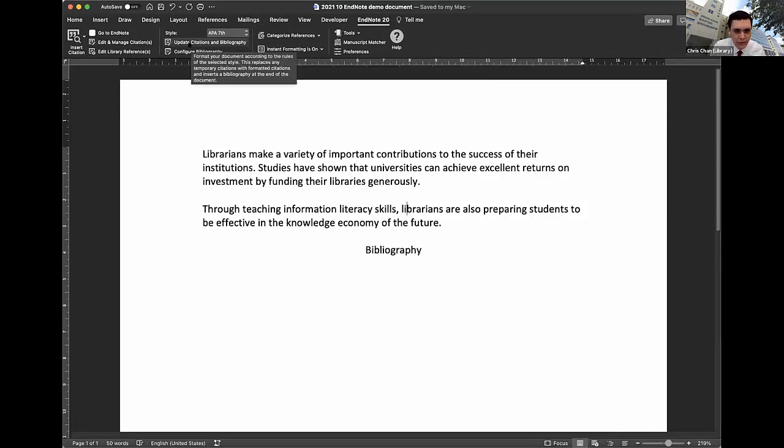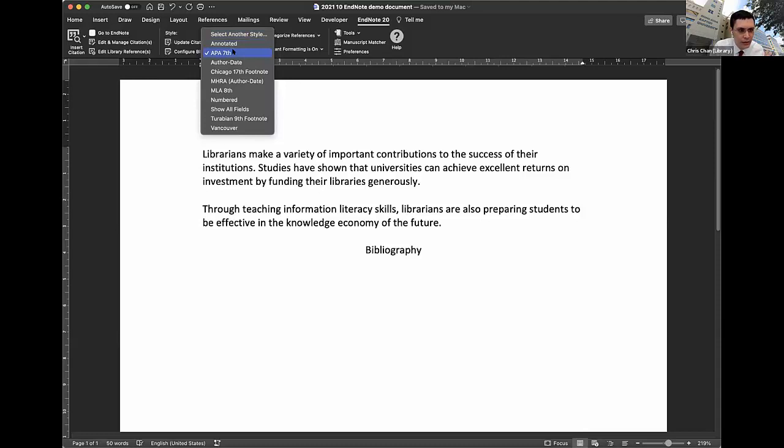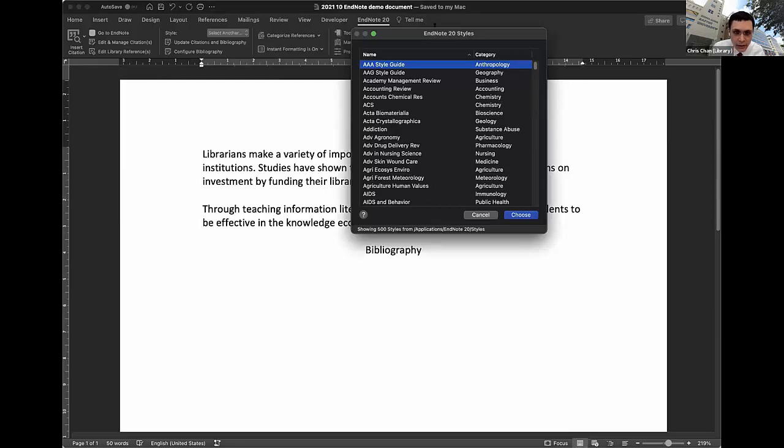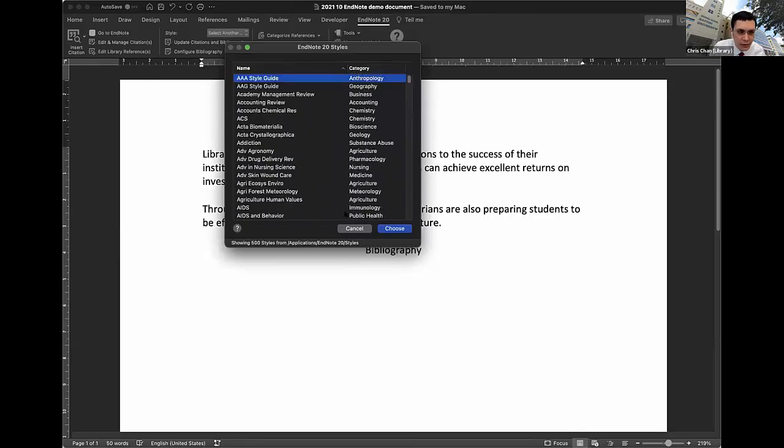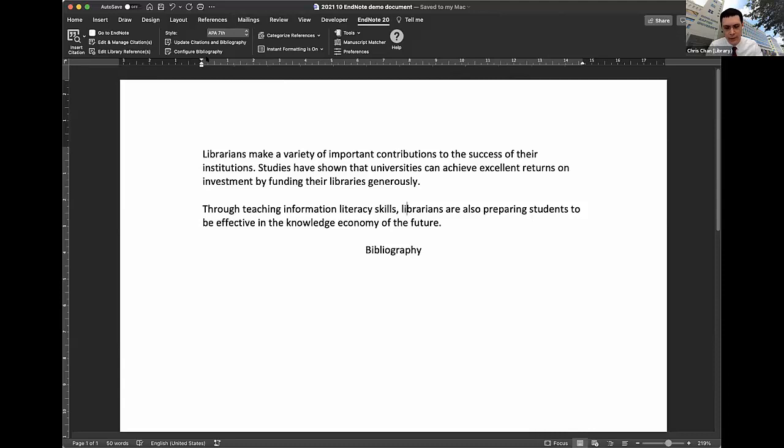Again, I'm not going to show you how to use them, as I'm still exploring them myself. But the key one is, of course, insert citation. So I'm going to be using APA 7 style. Oh, and by the way, before I go any further, you can see here the citation style options. So pre-installed are APA 7 and Chicago 17. I think I added MLA 8 myself. And if you don't see the style that you want in this list, there is a pop-up, sorry. If you can't see the pop-up, I apologize, but it's a list of 500 styles that are available to use. So any of the major styles you'll be able to find there and set them up. So make sure you've got the style correctly done.